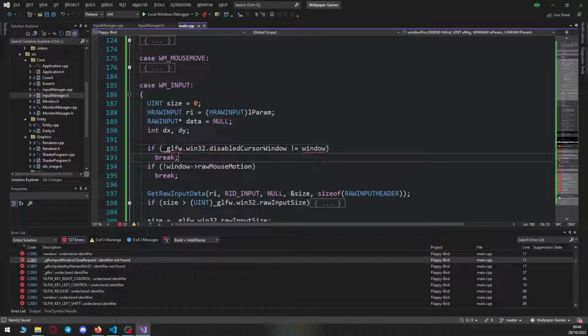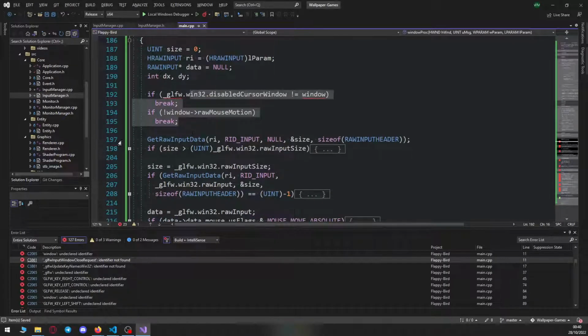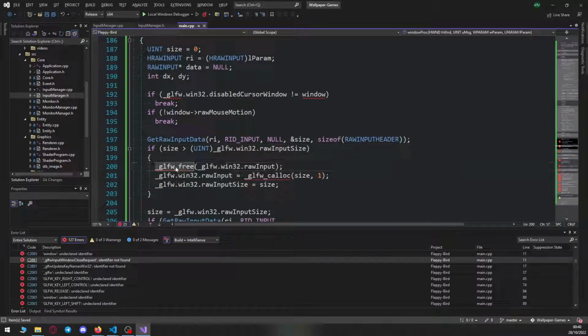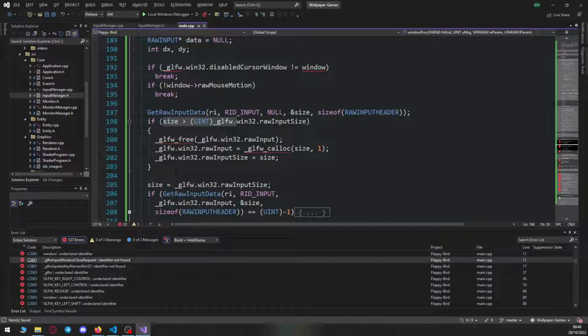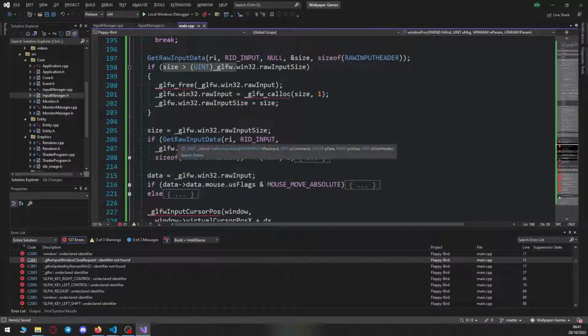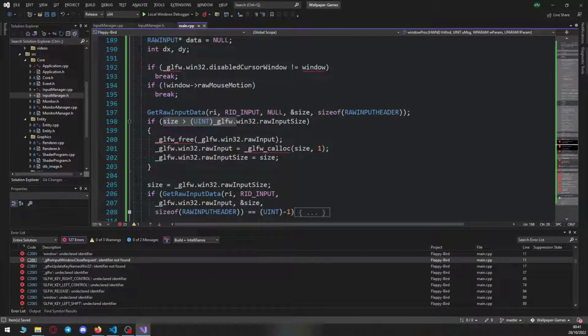So, strong motion. Yeah, there is no raw motion.